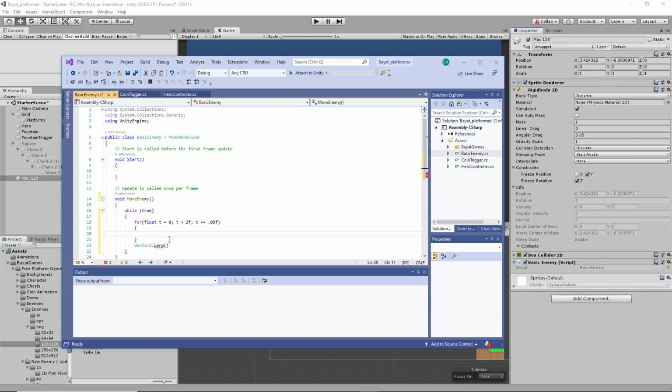So here's our loop, and we want to interpolate a value going between two numbers.